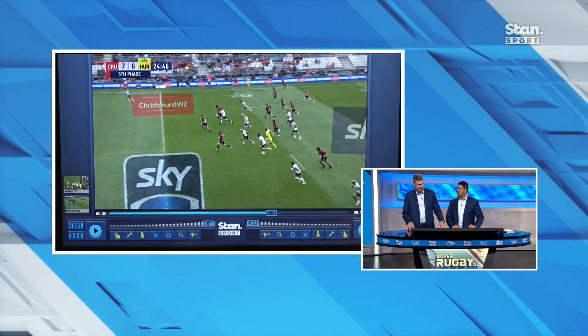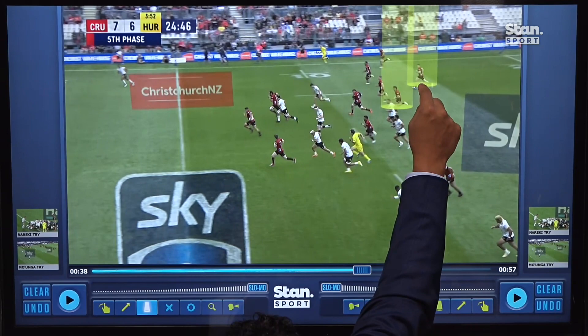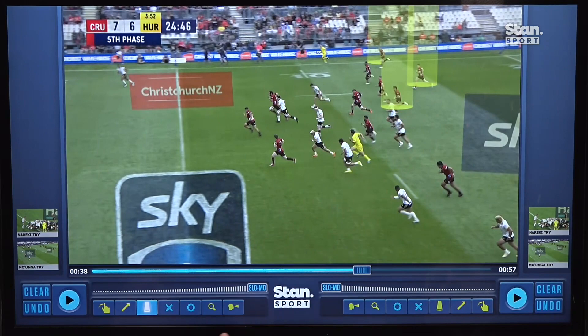The one thing I want people to see here is Cody Taylor — what an excellent line break and great footy from the Crusaders — but some of the guys we've mentioned are involved by spreading the Hurricanes' defence. We've got backs, we've got 15 Havilli over here, we've got Dallas McLeod out there, and we've got back rower Tom Christie right out on the far wing. We've got all their backs doing all the work to spread out.